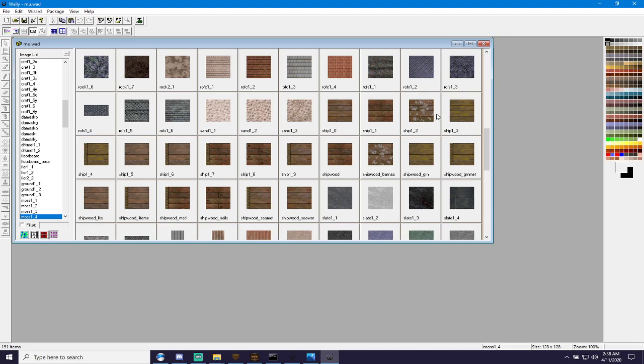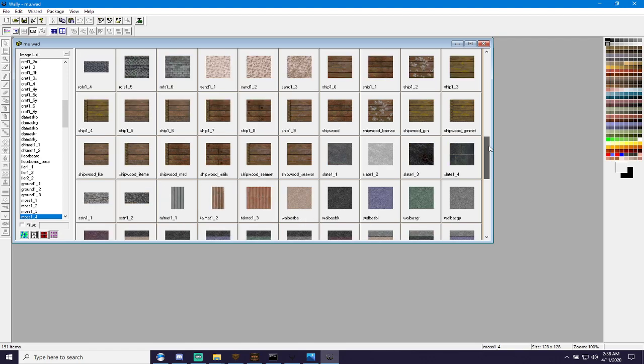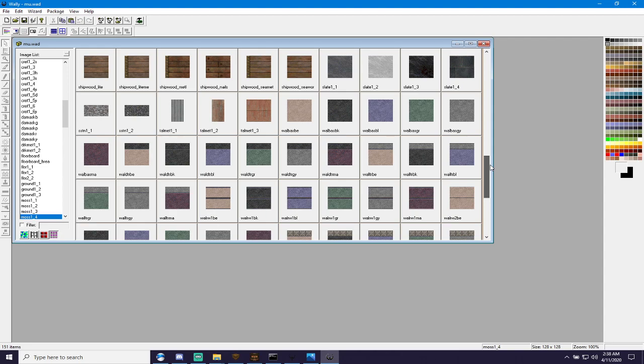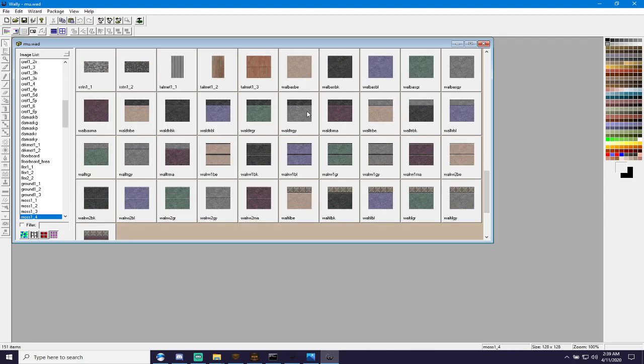Different colors of wood that are all kind of on the same grid, but with different shades. I feel like I put these in here twice. These look like they're duplicated. Anyway, I've got some slates that work really well. And then a bunch of these wall ones, which I'm pretty sure I hate. I did these first as practice and then did the more natural looking stuff afterward, and now I think these look lame. But that's okay. We'll figure it out.